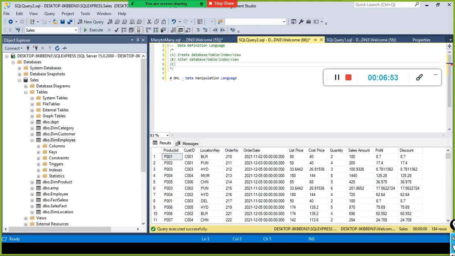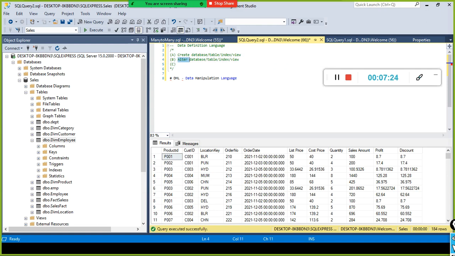What do you mean by alter it? After you create the table, if you want to make changes to your table, for example, add a new column to the existing table, you can use alter table. If you want to rename your database, you can use alter database. Similarly, create, alter, drop. Alter database and drop database, everything is possible on the alter command itself.